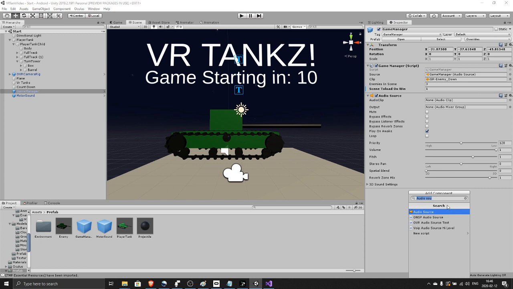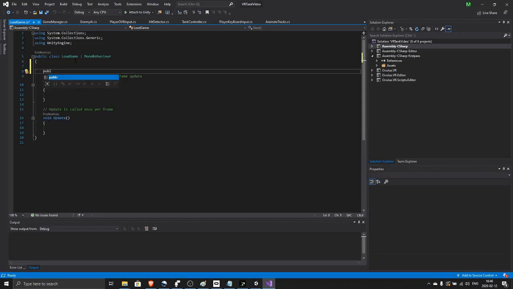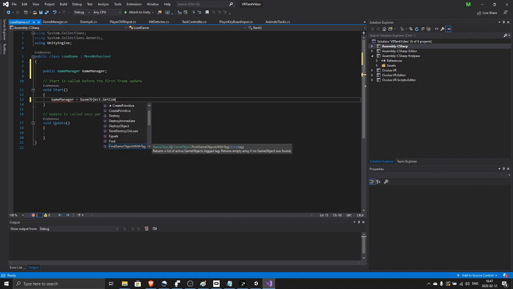We can actually create a new script. Load next. Let's call it load game. Double click to open it. Public game manager. Game manager. And in the start function we can do find component with tag. Remember, no S, not components. There we go.